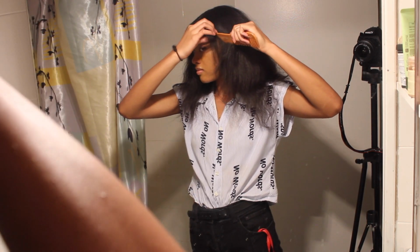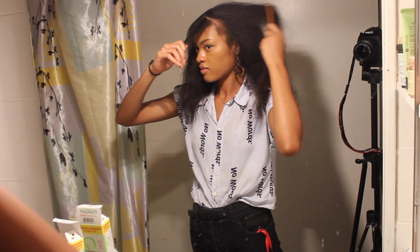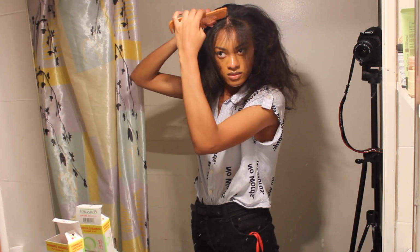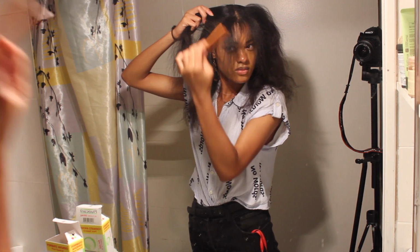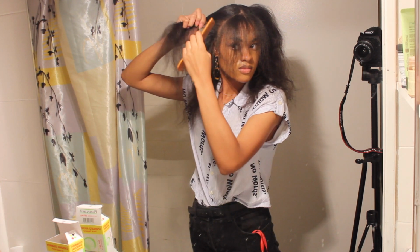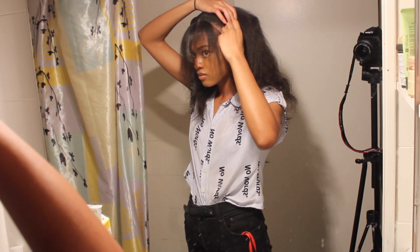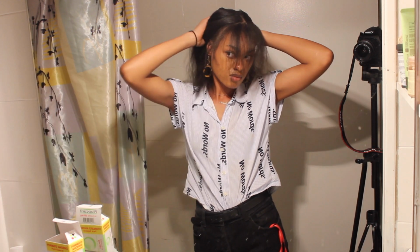I first started off by simply parting my hair straight down the middle, and now I'm going to part my edges, or just the thickness that I want my bang. I want to estimate that I let out maybe half a centimeter of my hair. I'm just guessing that, but you'll see the thickness in a second. I spend an adequate amount of time making sure that I'm parting my hair correctly, because once you cut this part, you kind of can't go back.